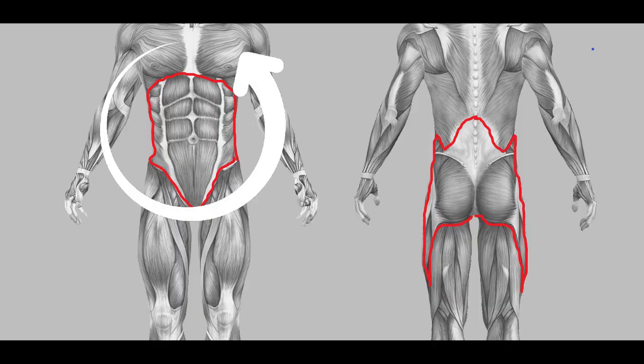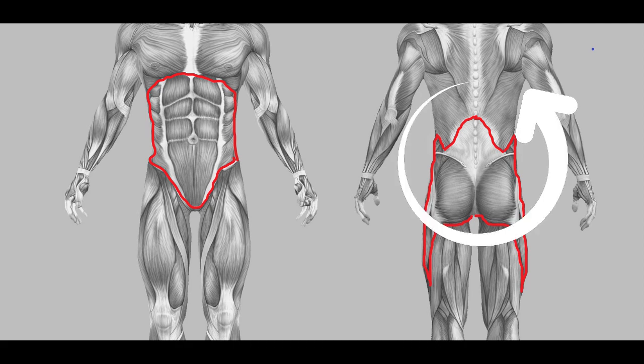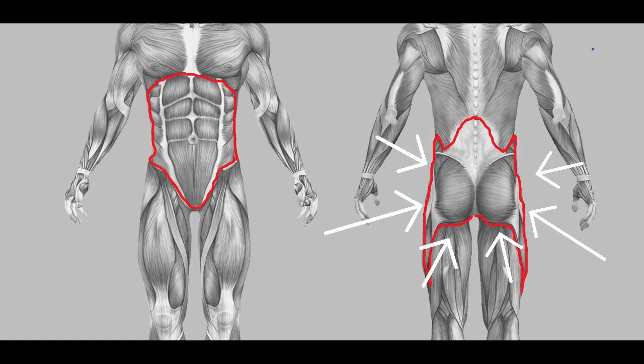Once you've calmed down the pain in your back and your motion is back to nearly normal, you need to start strengthening all the muscles in your core. Your core includes your abdominal muscles — all the muscles in the front and sides of your body — and all the muscles in your back. We also want to include the glutes and hip muscles, because those tie into the lower back and are very commonly weak in most of us dealing with back issues.